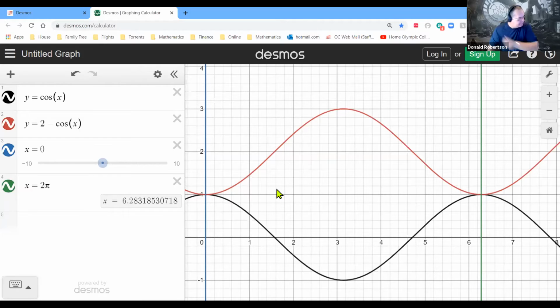Right, so the integral for this one is going to start at 0, and it's going to finish over here at the green guy, who's 2 pi. Would you agree the red one is the f of x? Looking at this picture, the red one's the high up one, f of x. So that's going to be 2 take away cosine x. And then you're going to subtract the other guy, who's just cosine of x.